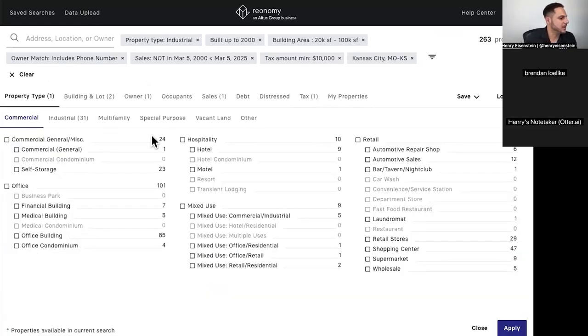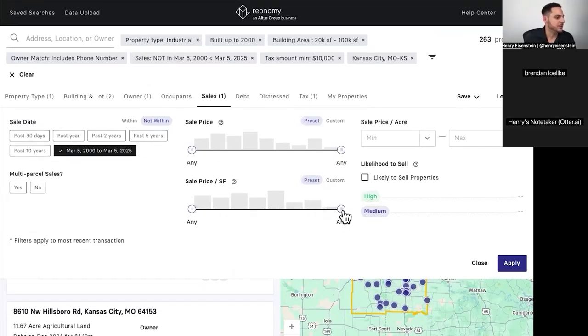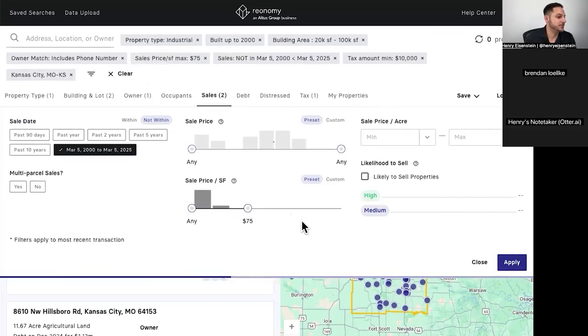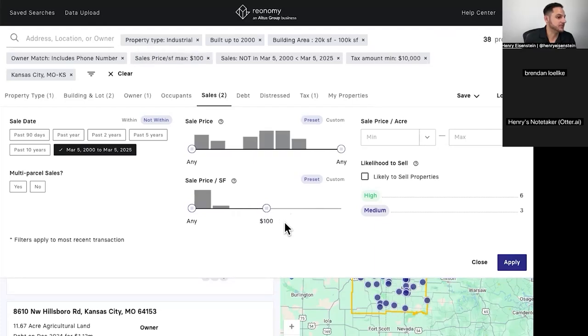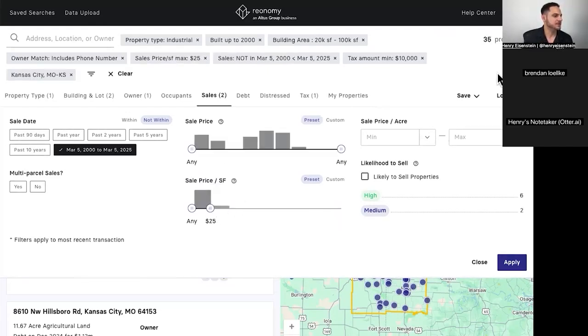Last but not least, the only other adjustment you could look at is when you go to sales here. You can also look at this entire meter, and I want to target properties that when they did sell, they sold for less than, again, maybe $50 a foot. Right now you're at 40. Obviously you can keep going up a little bit, depending on your MSA and the quality of that market. You can see the reason it's adjusted like this is because either they were sold for a very cheap price per square foot 20 years ago, or they don't even mark what they sold for. Long story short, this is not going to make much of a difference, but now you're down to 35 properties, so now I can adjust in other areas.